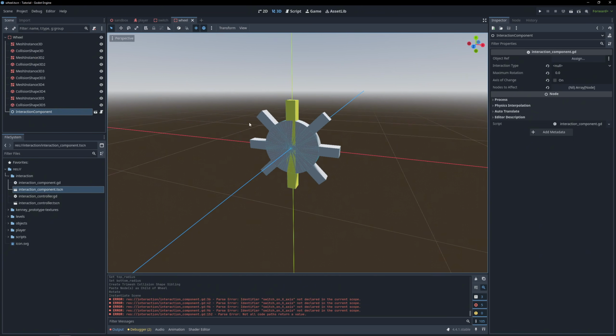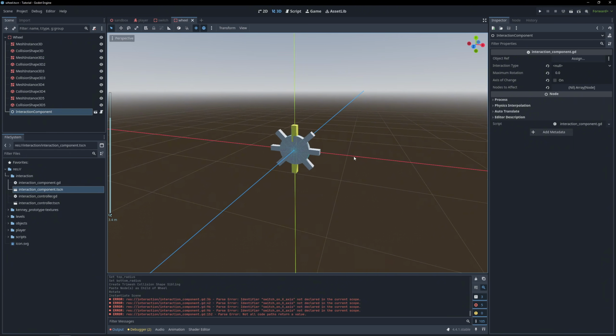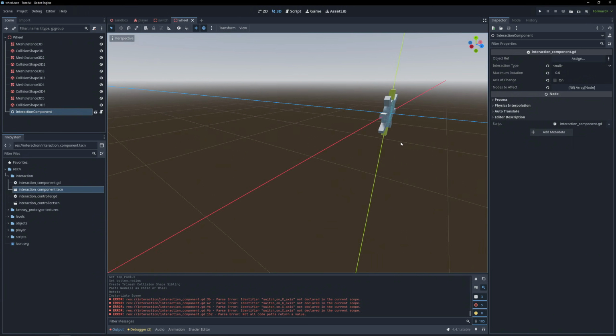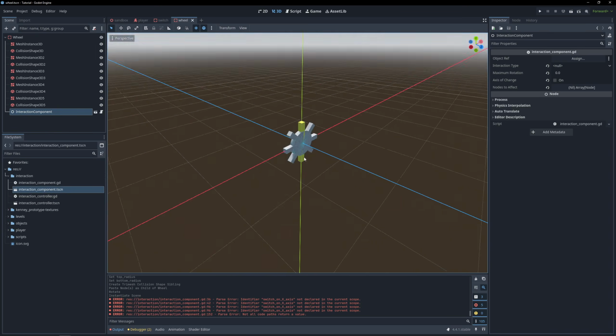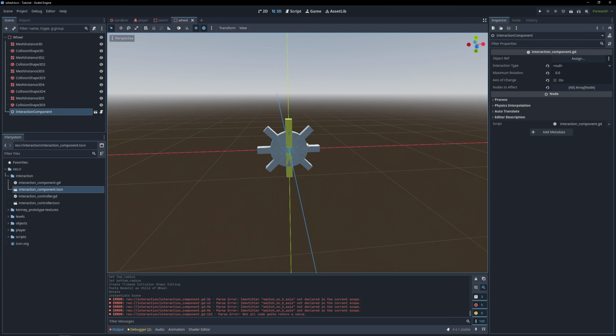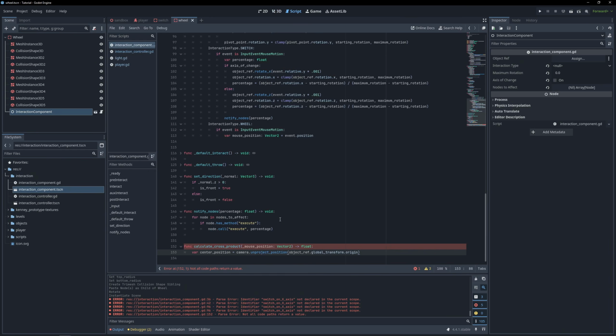We want to make sure that the wheel is the center of our spin. So if I'm over here and I click on the wheel, I don't want to be spinning around the center of my screen because that doesn't really make any sense. We want the player to be spinning around the center of the wheel, no matter where the player is looking at it. You know, they could be above it, below it, as long as they're in reach. It makes the most sense visually to spin around the wheel. So we need to use our camera and kind of unpackage where we are on the screen and where the wheel is in the world relative to where our screen is.